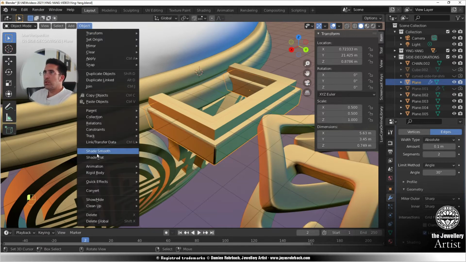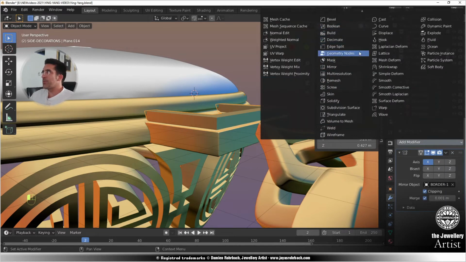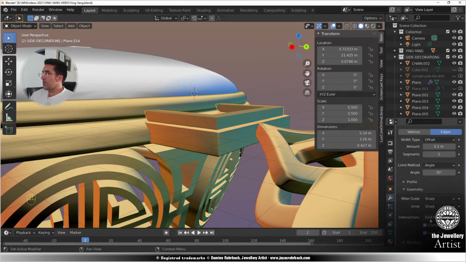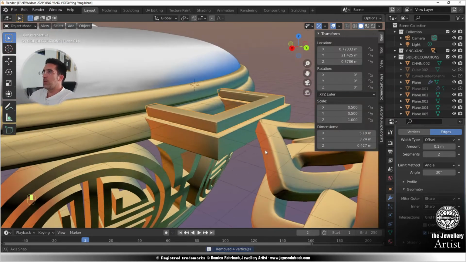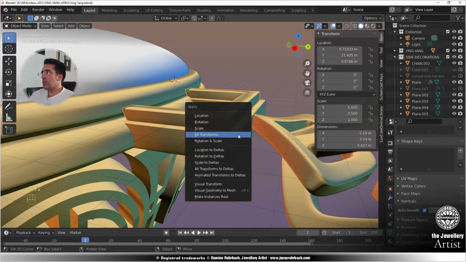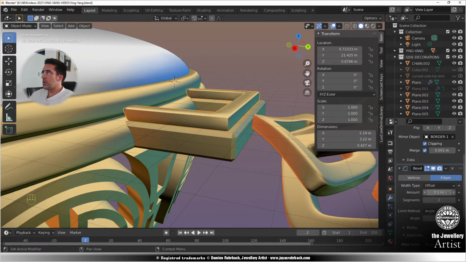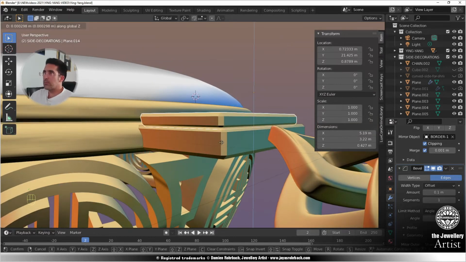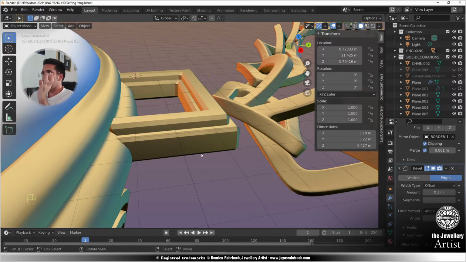Let's go at 2. Shade smooth already, but auto smooth. This got to be the same. Let's go with one. So this one is going to have exactly the same. So geometry, clamp overlap, and merge by distance right here to repair that. 2 at 1. Shade smooth, auto smooth. Control A scale. So we're going to change the strength of that, but we're going to stay at one segment. Just this right here. So jewelry design, small details is all that matters.